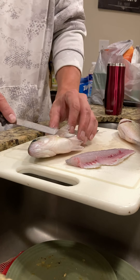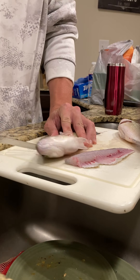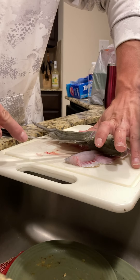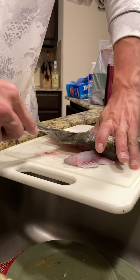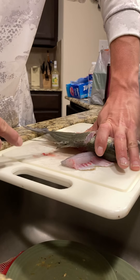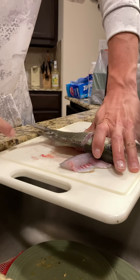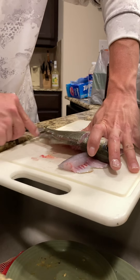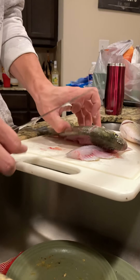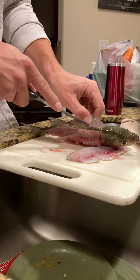Just right behind that gill — a good little cut, and then from that area. The general rule is never cut towards yourself, so don't do as I am doing — do as I am preaching. You really don't want to hurt yourself, especially with a sharp fillet knife. As I mentioned, this was my grandfather who just sharpened it.